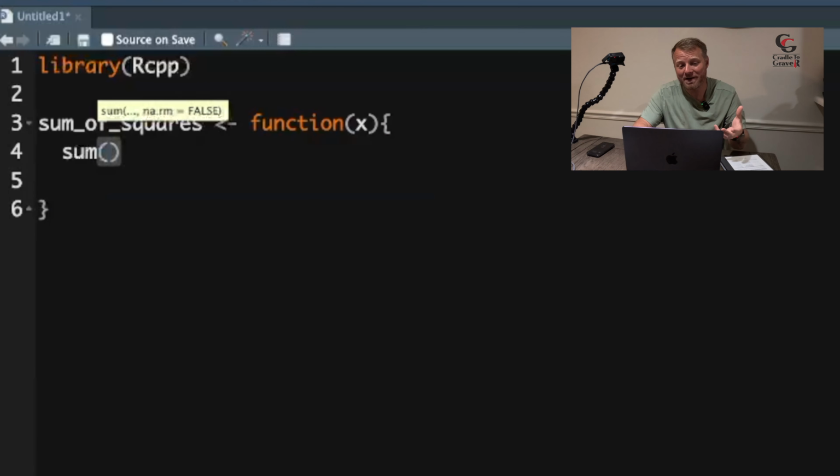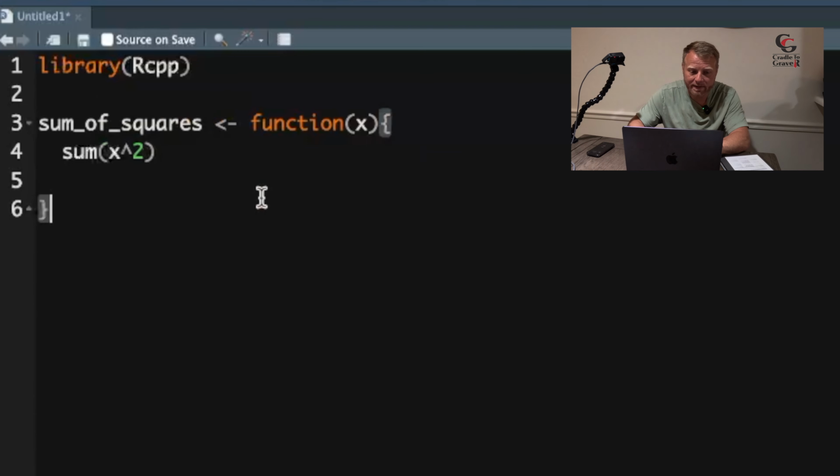what we want to do is return the sum of squares, so we'll use the sum function. Now remember, in R you're summing the entire vector, and that's the beauty of R, is you don't have to iterate through most of the vectors to get access to the data within it. So we'll just sum x squared. So again, in R, don't forget what's going on here.